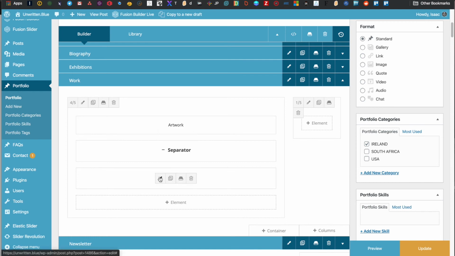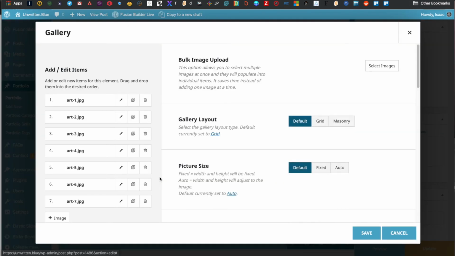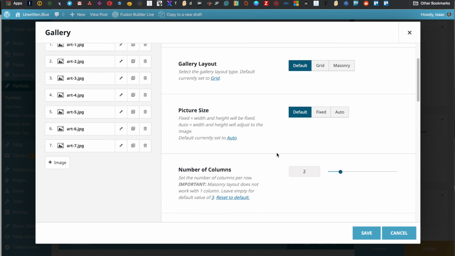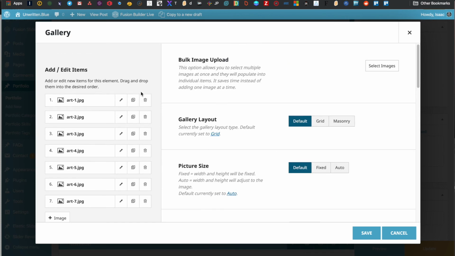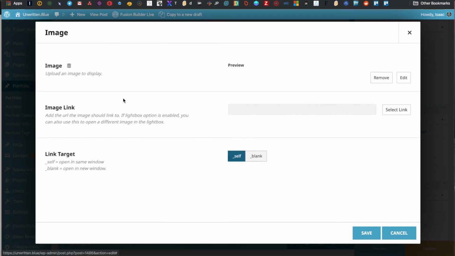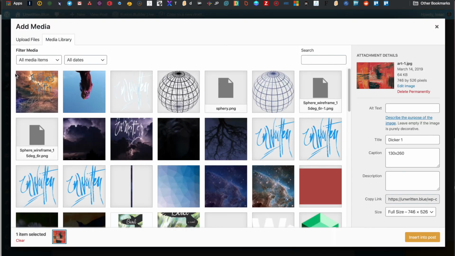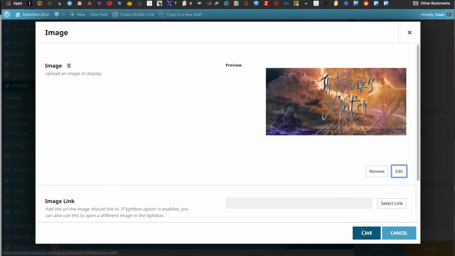And let's just take a look. You don't need to change any of these other elements, but let's take a look how to change the gallery feature. So you click into the gallery feature and you have the default layout, which is masonry, I believe. You don't need to change any of these. You can mess with the columns if you want to. I think it looks nice with 2. But each of these is an individual image. So this is how you will curate your work throughout the course. You'll click into this and just edit it. And then in the media library, you'll be developing stuff that's yours. So just change those out.